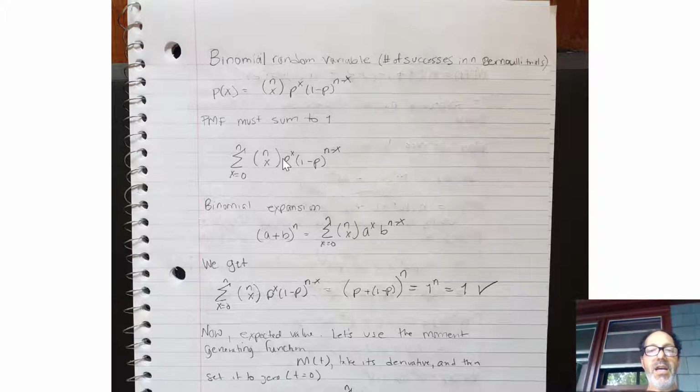So here we have the probability mass function, but it must sum to 1. In probability, the probabilities of all possible mutually exclusive events, meaning they can't occur together, have to sum up to 1. When our variable is discrete, as in the case of a flip of a coin or whatever we're counting, it's a probability mass function, so we can sum it up. In this case, we're summing from x equals 0 successes up to n successes. The function is n choose x, p to the x times 1 minus p to the n minus x.